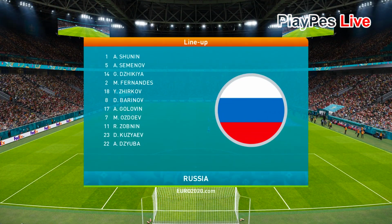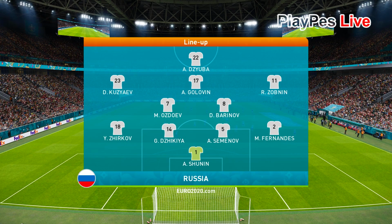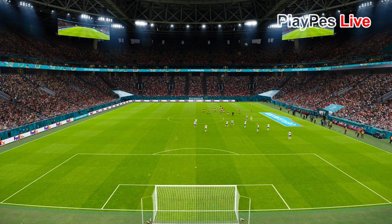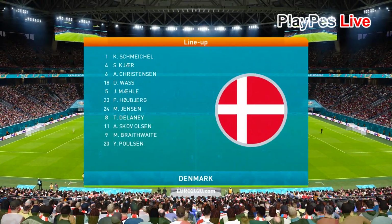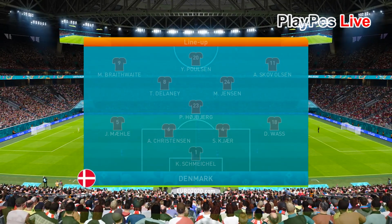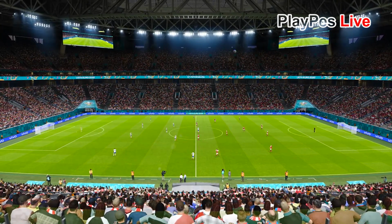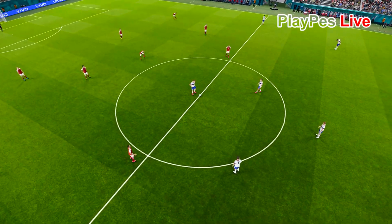Russia have opted for a 4-5-1 formation, it appears, Jim. Well, most teams that use this system, Peter, will work it in a way where, yes, they'll have a 4-5-1 shape off the ball and ideally a 4-3-3 shape on it. We often see that 4-1-4-1 shape too, and that has an obvious flexibility about it. It's a popular managerial selection because of that. It's just extremely flexible with all the numbers I've mentioned.